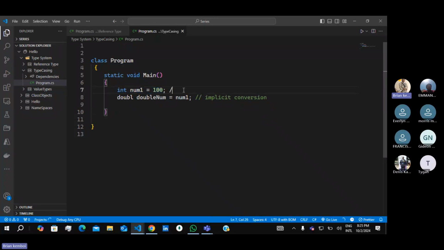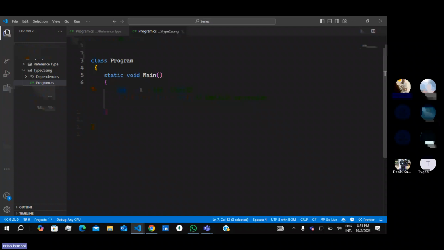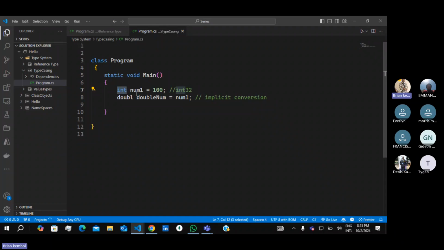An integer variable is always Int32, an integer that takes some amount of bits. Now I want to convert from the Int32, from the integer. Integers are just numbers, any number that has no decimal places. But I want to convert it to a double. So that's the double, the data type, and you should be able to type it very well.